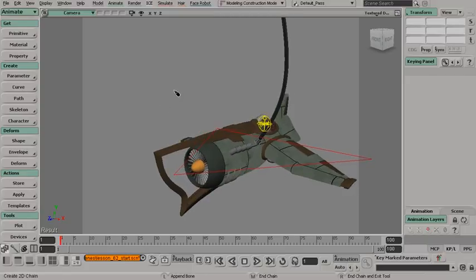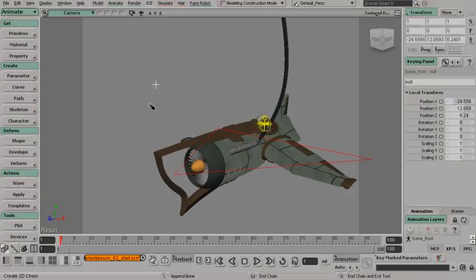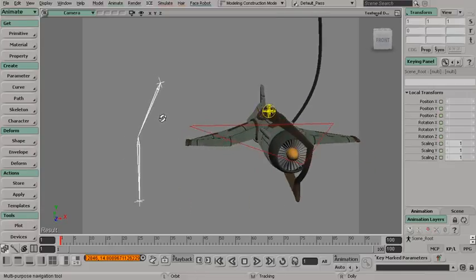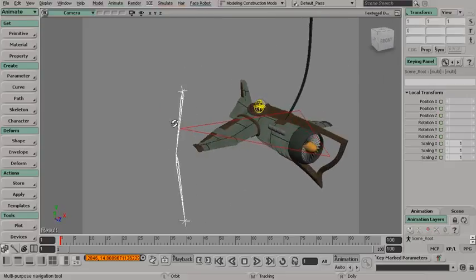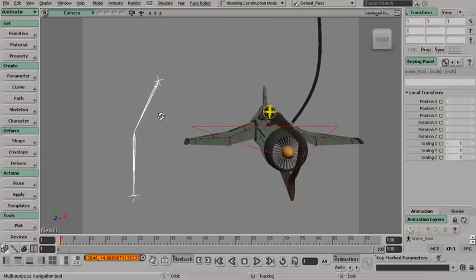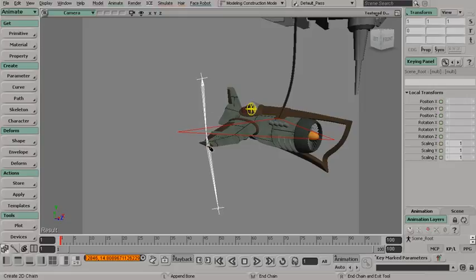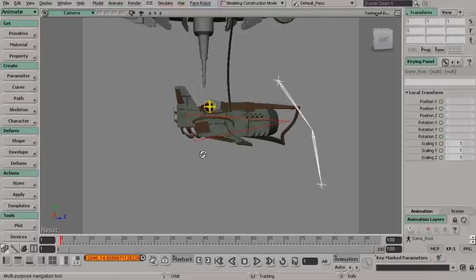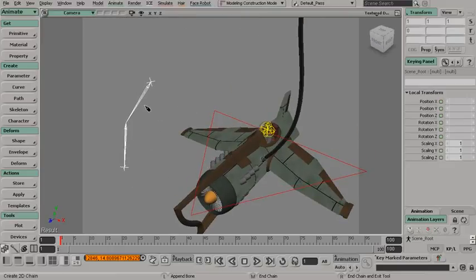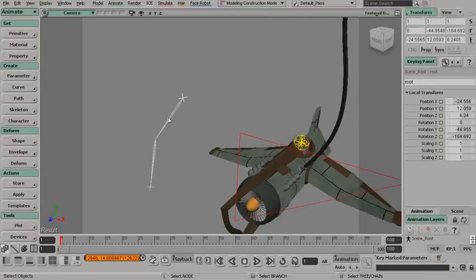Alright, so once we have the 2D chain active, we can start to click to create a chain, but it's not the best idea to create it in the perspective view because you really don't know where those bones are going to land. So for instance, as we start to orbit around this chain we created, there was no idea of the angle, the slant that the chain was created with, simply because it was drawn in the perspective view. So let's go ahead and right click to exit the tool and delete this chain.